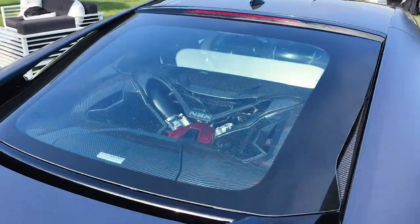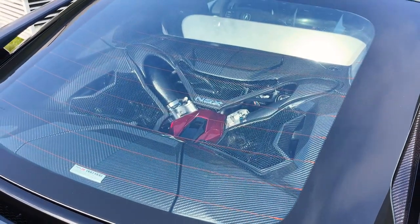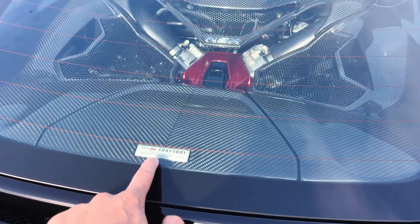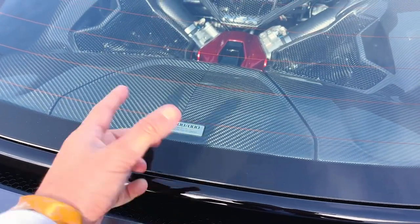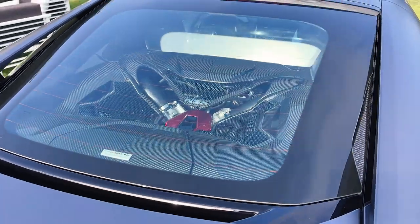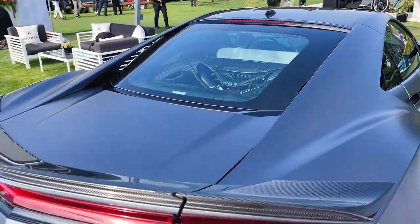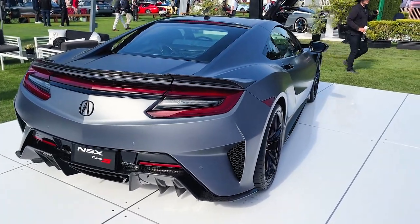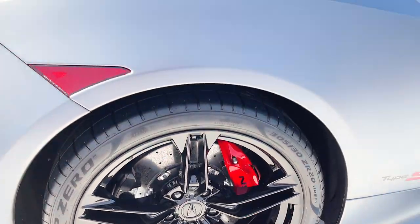Let's look at the engine because it's always fun to peer into the back of an NSX. The Type S has a red piece in the middle — it kind of looks like a red beating heart. They all get a special Type S plaque; this one's a prototype so it's wearing triple zeros, but of course it'll be numbered out of 350. The carbon fiber engine cover is an option. Type S starts at $169,000, and for $182,000 there's a lightweight pack adding the carbon fiber engine cover, interior carbon fiber trim, and ceramic brakes.